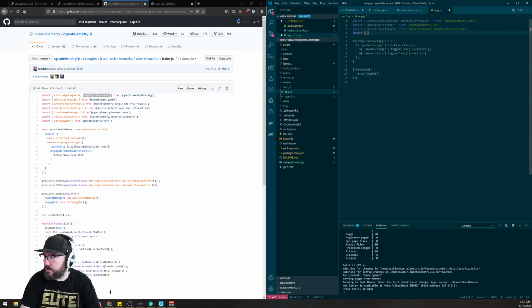And let's also get our user interaction plugin. And that should be all the plugins that we need to import.